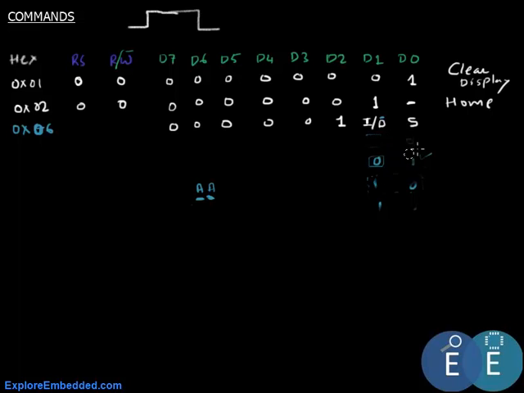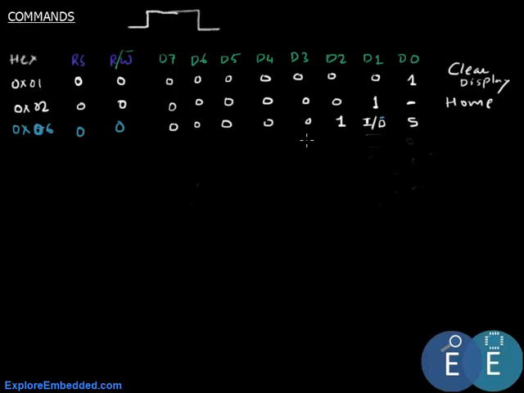Alright, so this is basically a command which decides increment and shift. Again for this as well, the register select and read write lines would be 0. Now let us look at the next command.